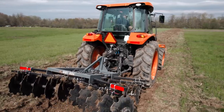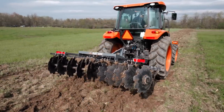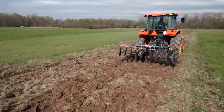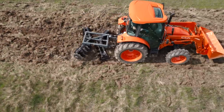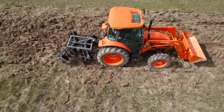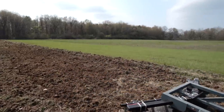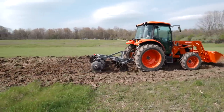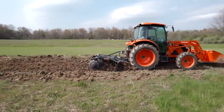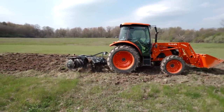Let's try it all the way forward. Maybe that'll do something different, huh? Who knows? Oh, that's nice. Got the bumblebee out there. That's why I love a cab tractor in the warm weather, you know? I mean, parts of this look good after four passes. Not as good as the tiller in one pass. But, you know.